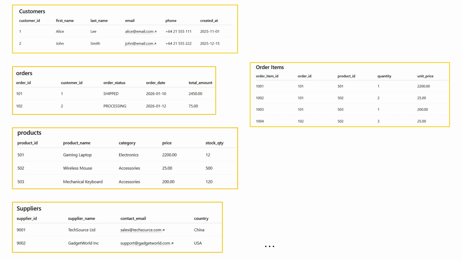Please take a look at the sample data stored in these tables. Now let me ask you a simple question. Can you clearly understand all the business relationships just by looking at these? You can probably identify the entities involved, but you cannot confidently tell how they are related to one another.